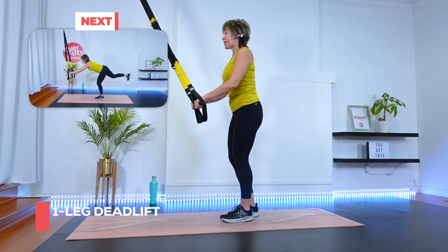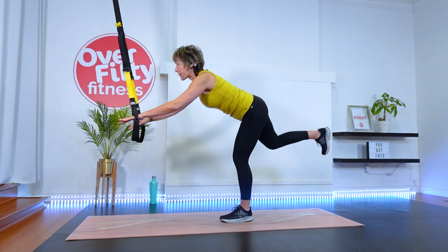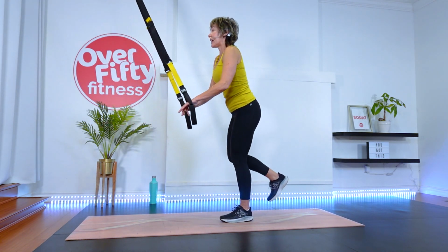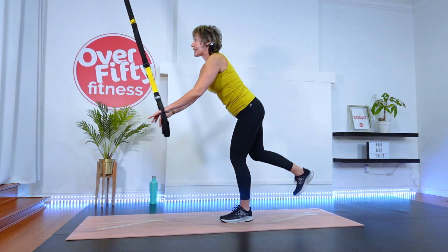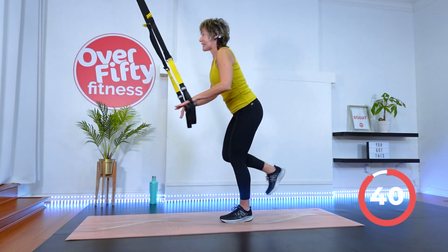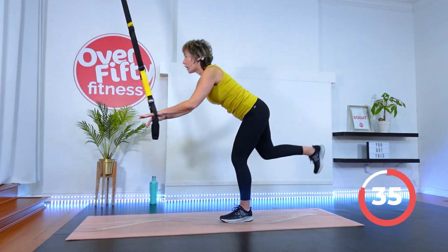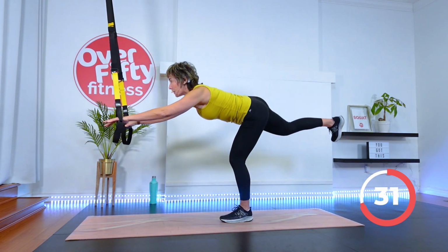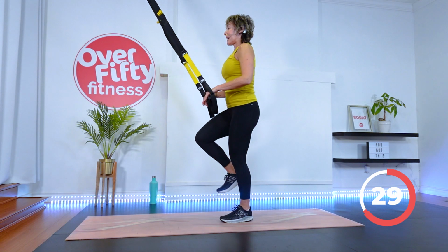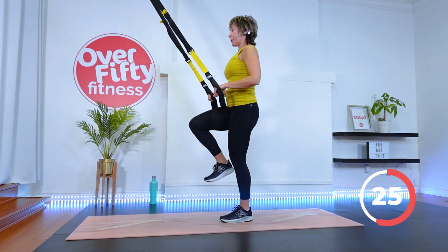So find something stationary to stare at. Lift that right foot off the ground. Guide the arms forward, right leg back, softness in the left knee. Drive the knee forward. Do it again. Breathe out as we're extending. Flex that foot, driving that heel to the wall behind you.